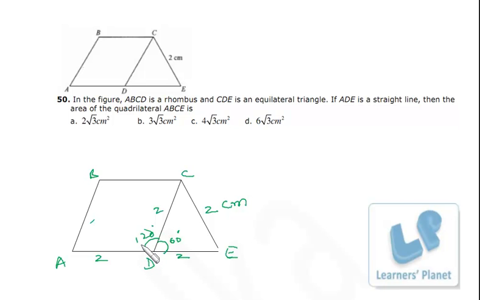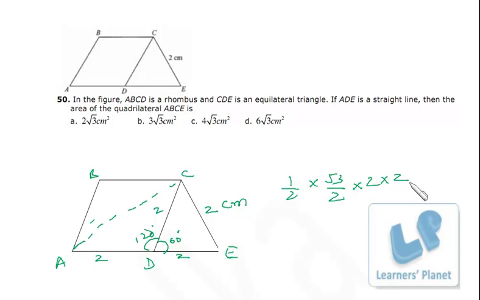Now the game is very easy for us. You just find the area of this triangle ADC, and double of that will be the area of ABCD. Then you can easily find the area of this equilateral triangle, right? So how do we find the area of this triangle? We can directly use the sine formula, right? So half sine 120 degree. Sine 120 is cos 30, which is root 3 by 2. So half sine 120, into 2 into 2, right? So this is the area of triangle ADC.